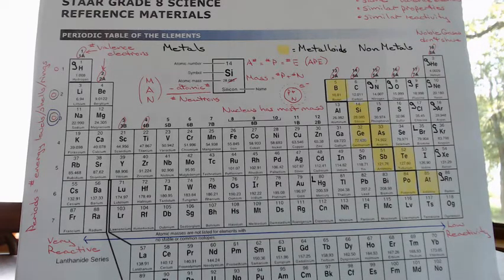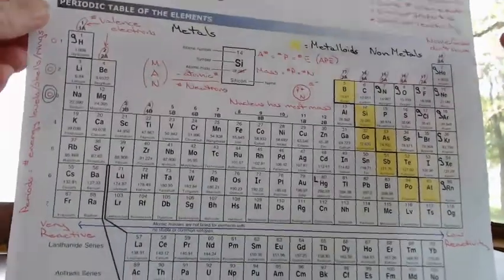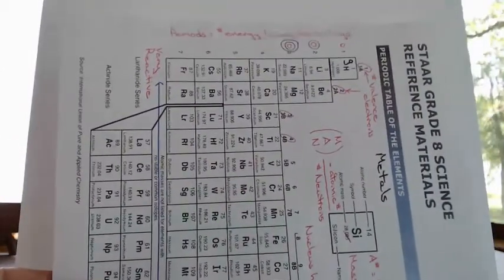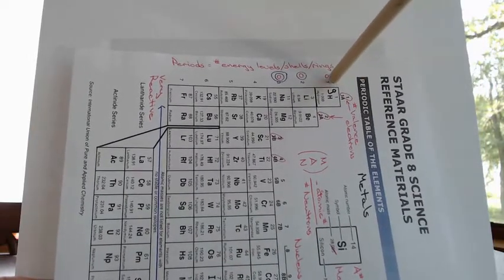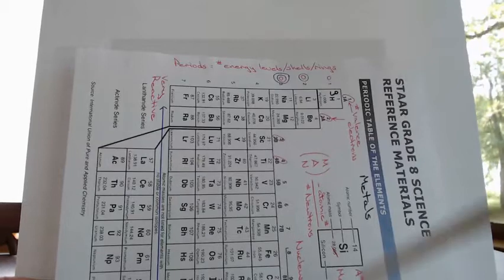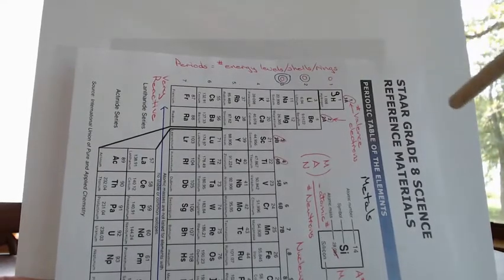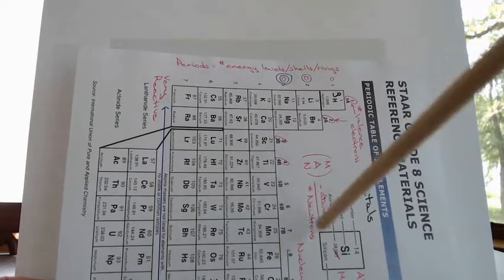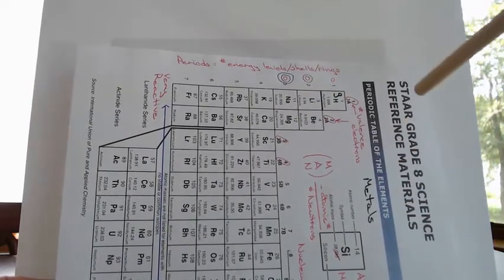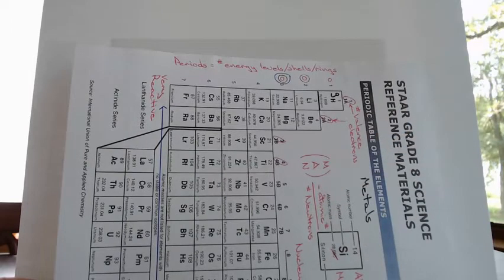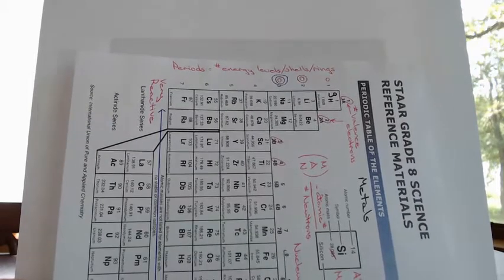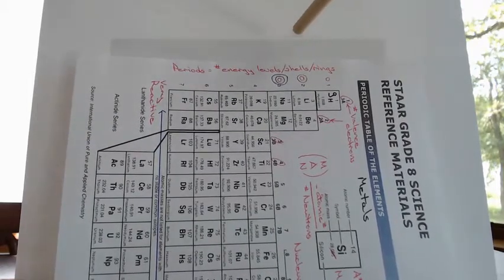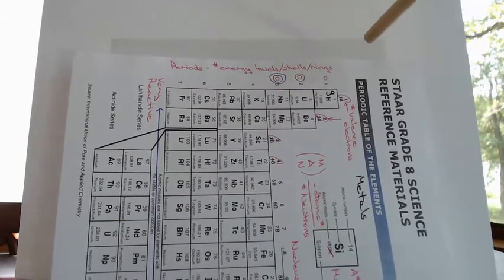Now, speaking of shells, we're going to turn our paper sideways, because we have some numbers on the side of the table that tell us a clue to how many shells we have. This 1 shows us this whole period has 1 ring. This 2 tells us that this whole period has 2 rings. The 3 row or period has 3 rings, all the way up to 7 different periods, 7 different energy levels, energy shells, or energy rings.